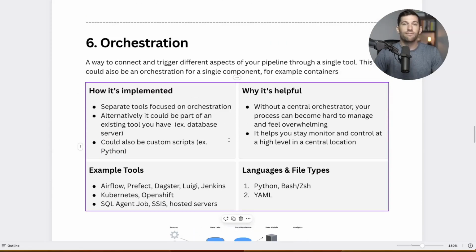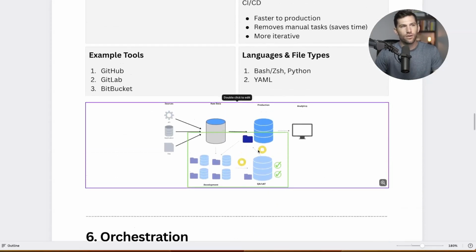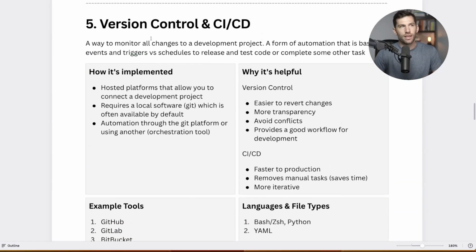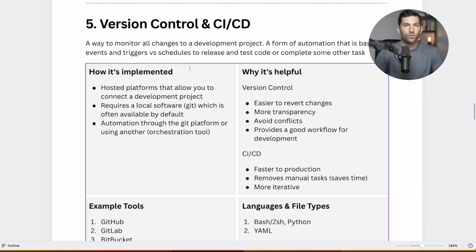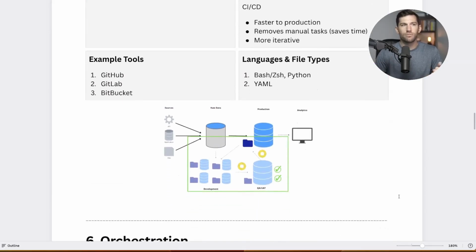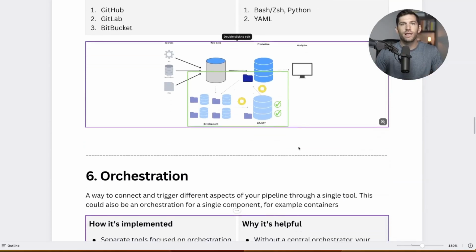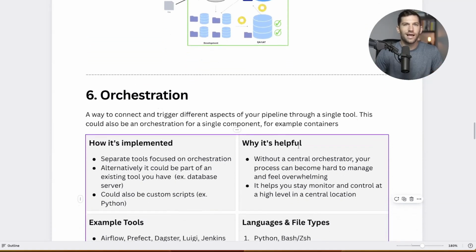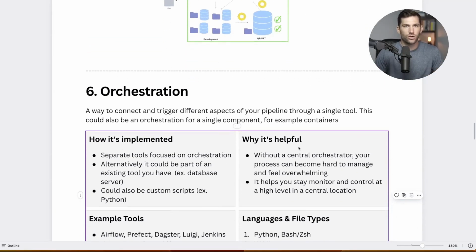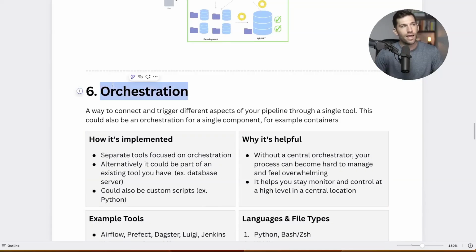The reason I have this as an advanced component rather than in the essentials is because I believe you can handle a lot of the orchestration initially through something like a version control platform. You can just have a simple cron job built into that that will run things on a schedule. And you might have some things running at different times. So you might have your data ingestion, your data transformation, and maybe a data refresh running at different times. And that is not necessarily ideal long-term, which is why you want to start to look at having an orchestrator. But the point is to get started.